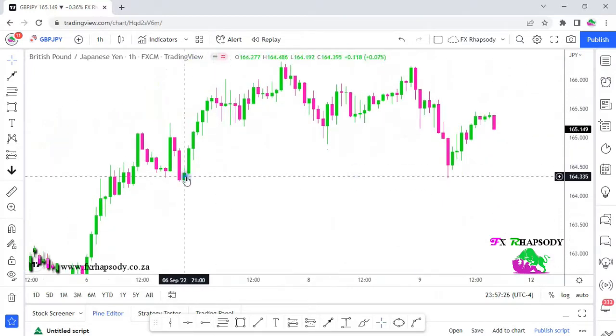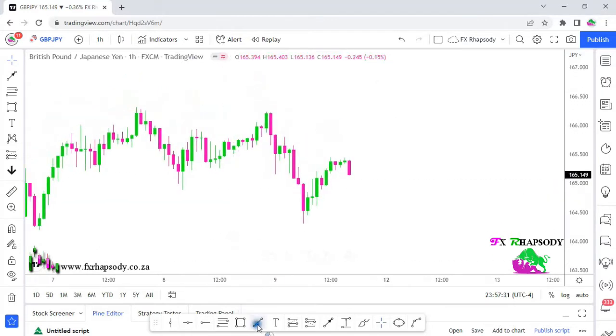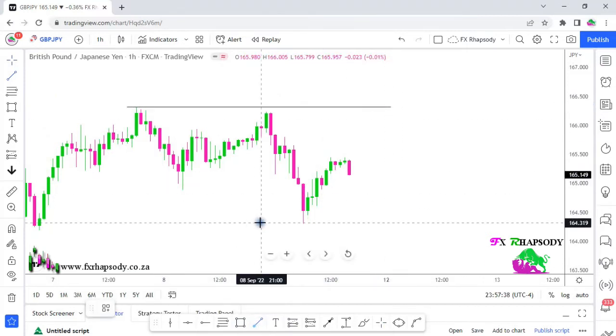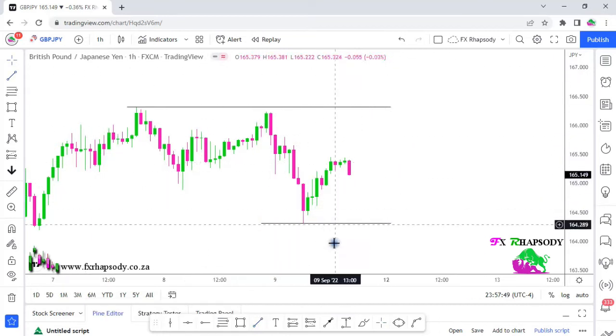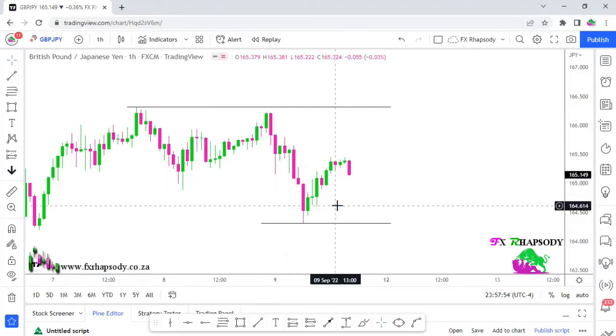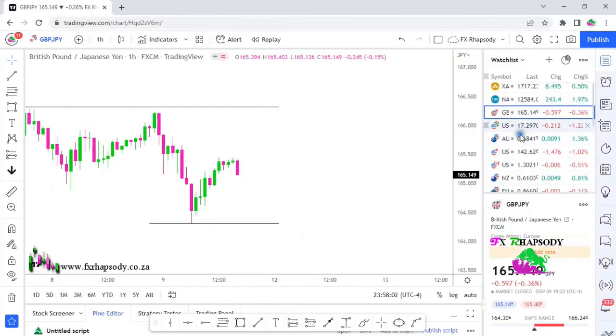Price moved to the upside — you could have caught plenty of pips on that currency pair. Eventually price consolidated at the top. What we want to see now are the two areas I'm marking out for this week: that high and this low. These are the two areas I want to see price break. Once it does, we take action — pull out your Fibonacci or look for fair value gaps and trade accordingly. Let's move on to the British pound US dollar.